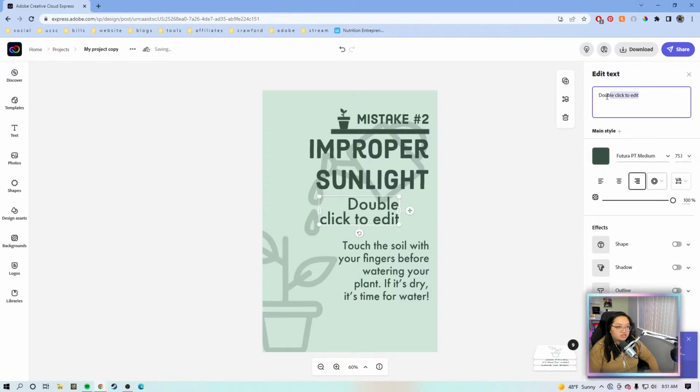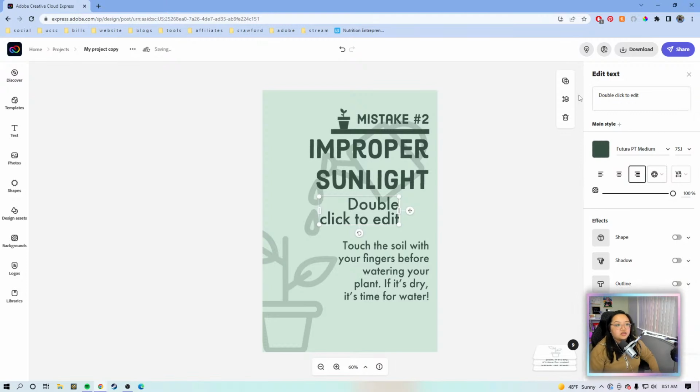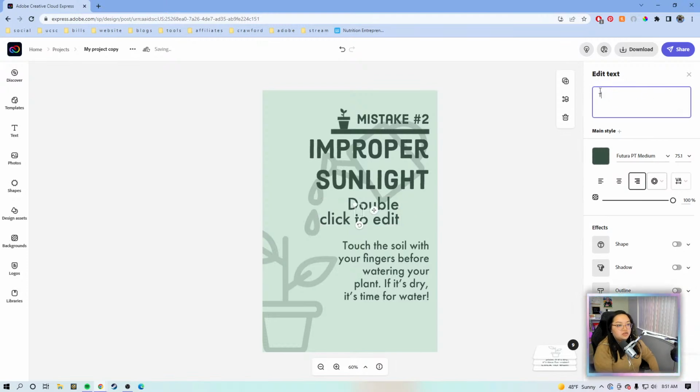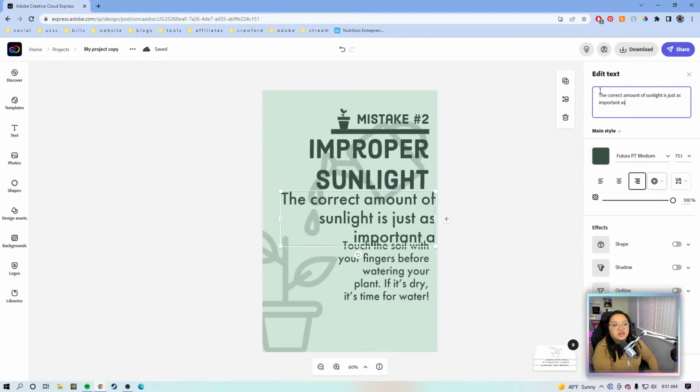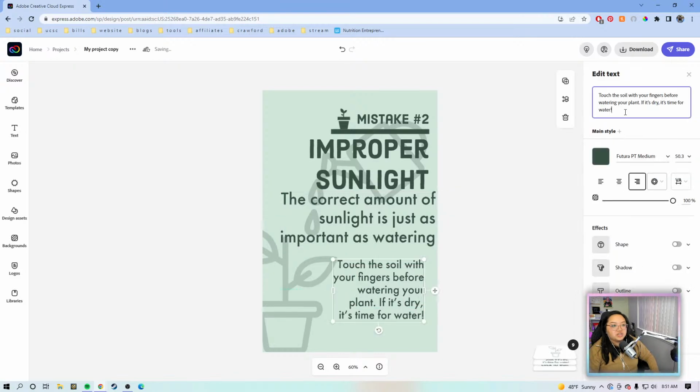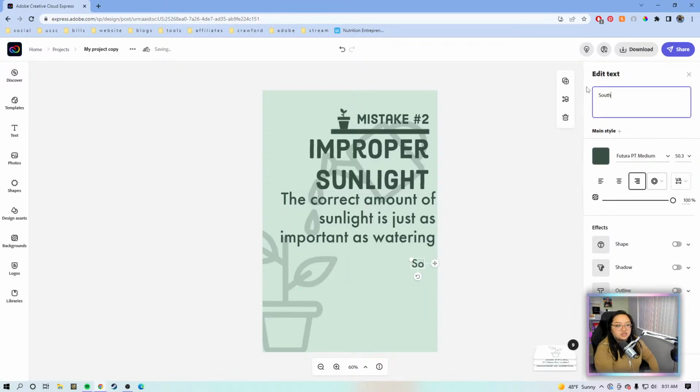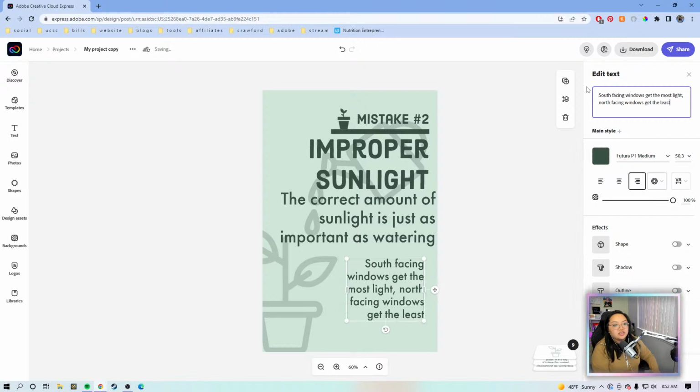Okay, let's add the text: the correct amount of sunlight is just as important as watering. And then for this one, we'll put south-facing windows get the most light, north-facing windows get the least.